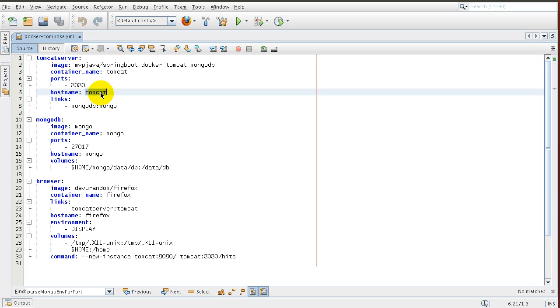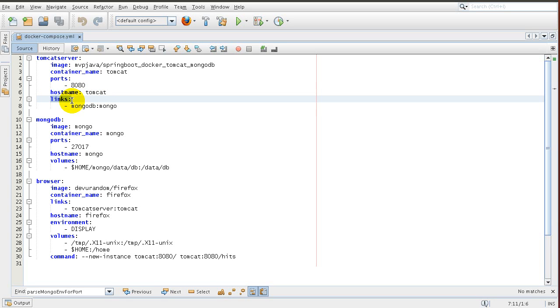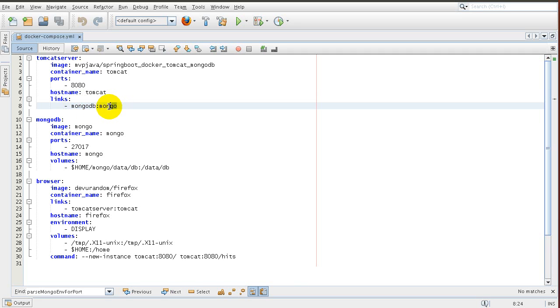This is the host name. So the host name is going to be the output of the hostname command. If you go inside the container, or even you go take a look at the /etc/hosts file, it should also be in there. And this is where a lot of the magic is happening to allow the containers to communicate with each other. The links, right? When you say links, you can think of this as a key value pair here separated with a colon, which means that the key is the name of another service. So this links down here, and this is an alias. Now the alias is very important because it's going to be populated inside the container of Tomcat in this instance here, and it's going to hold the IP address of the MongoDB instance.